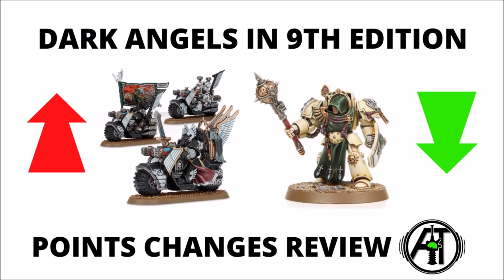As per normal, we'll take each unit in turn, look at how many points it's gone up or down, but more importantly focus on the percentage change, which is probably the most relevant thing here. Most things went up between 10 to 15%, so if things went up by less than that, then it's a relative buff, and if they went up by more, then it might be a relative nerf to the unit. We'll start off by looking at the Ravenwing units, then go on to the Deathwing, any other special characters, and round off by looking at some plasma weapons. Let's jump straight into it.